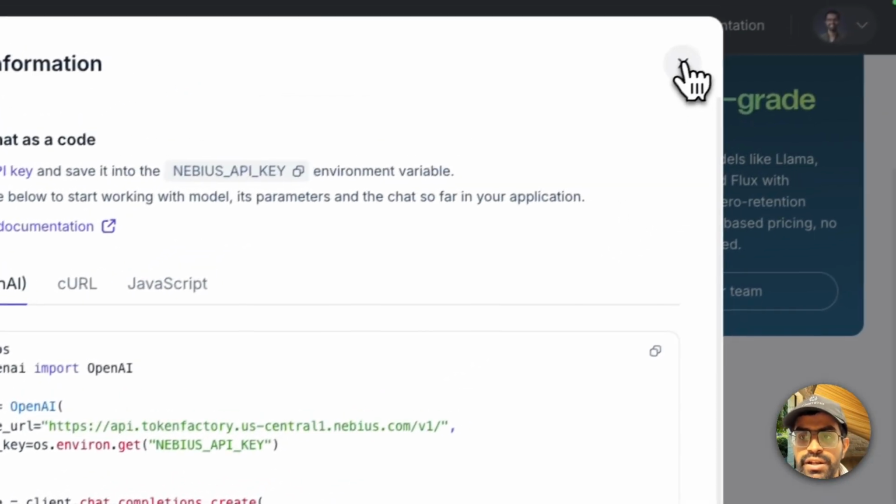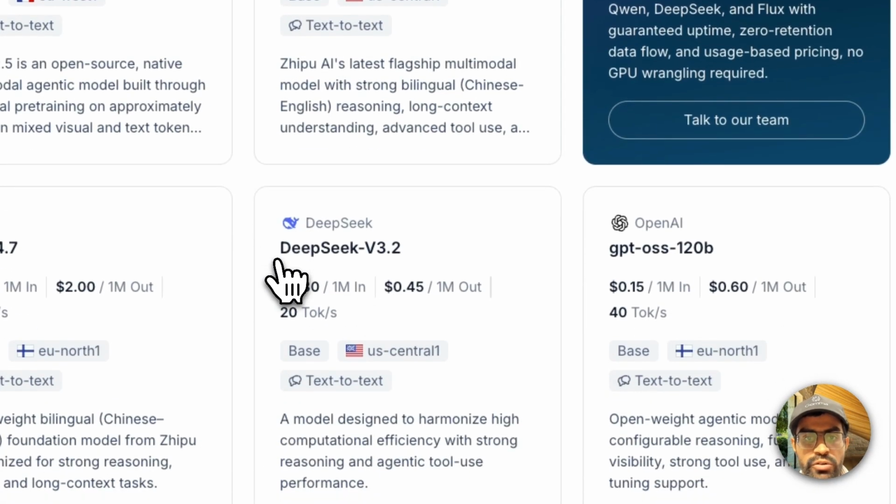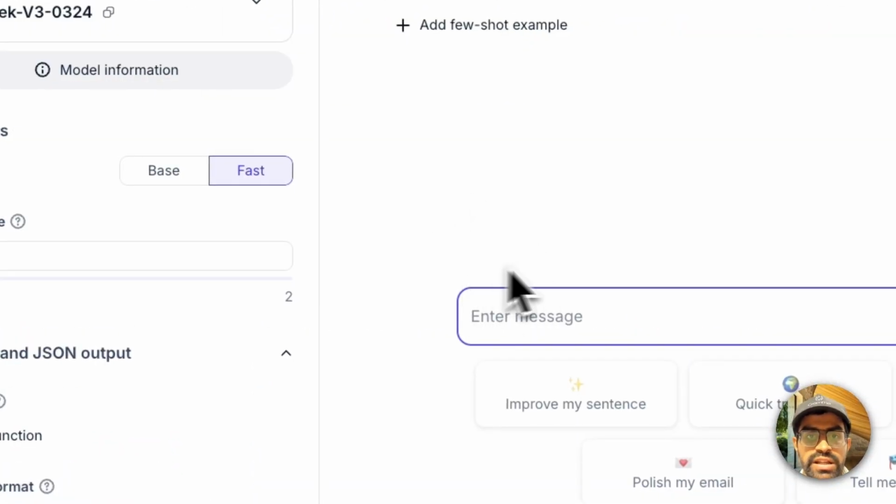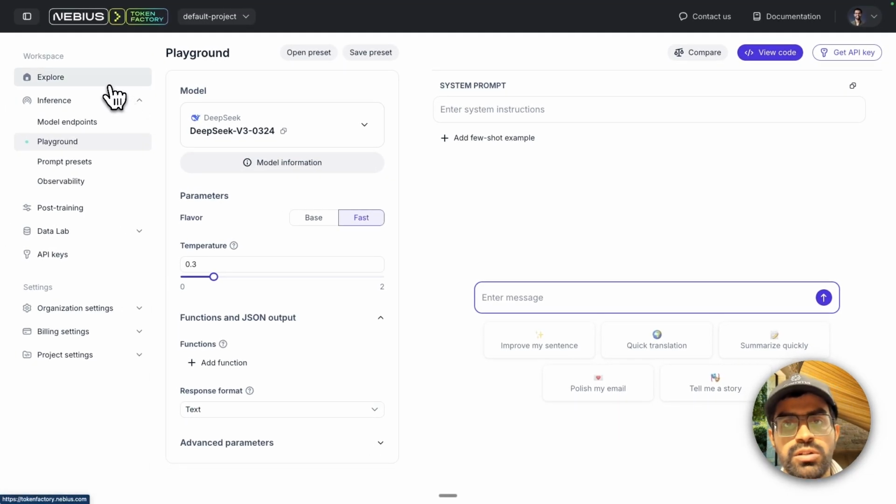which is coming from Nebius. And you have a multitude of different models to choose from, including most of the popular open source models, with an interactive playground as well where you can test and compare between the different types of models and their responses to select the most appropriate model.